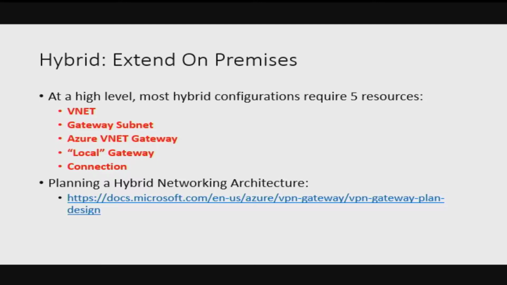Let's say the network in your office is a local network, right? I don't like the word local. It should be something like external. Anything that's external to Azure is the local network, and you'll need a public IP address there. So if I've got my on-premises environment and I have a VPN device, I need a public IP address there, and I'll represent that in my setup on Azure with the local gateway. And then I need the connection with a shared key to connect the two, right?